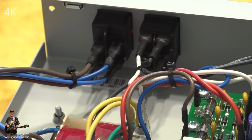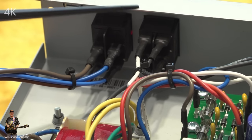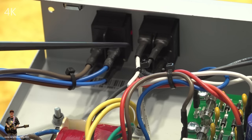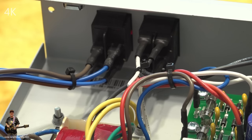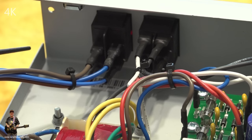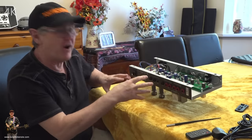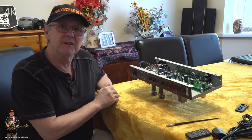Oh, before we move away from inside the chassis, I just wanted to show you these two switches. One's a standby and the other one's the power on. There they are at the front. And once again, they're not held in with any chewing gum or anything like that, that some makers do. These are exactly the way they should be, right? None of this cheap half a job stuff. Well, actually, I'm not going to look around the back right now. What I'm going to do is put it back in its case, and we'll go a bit further.